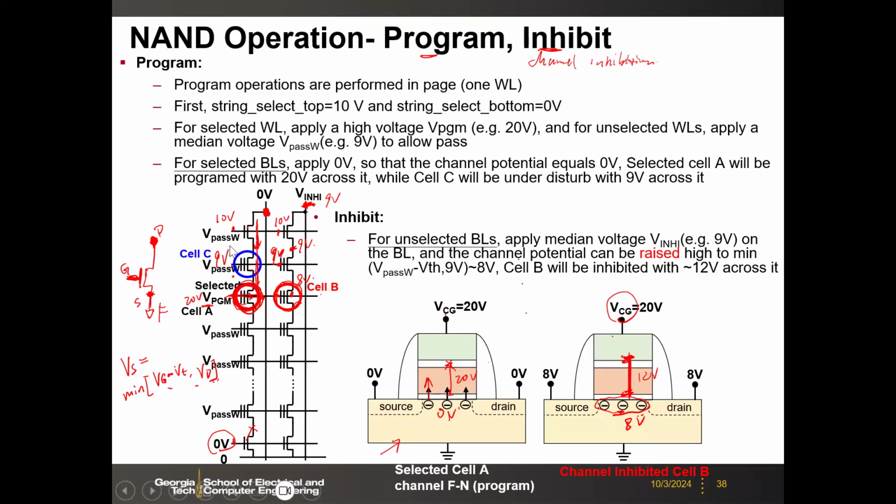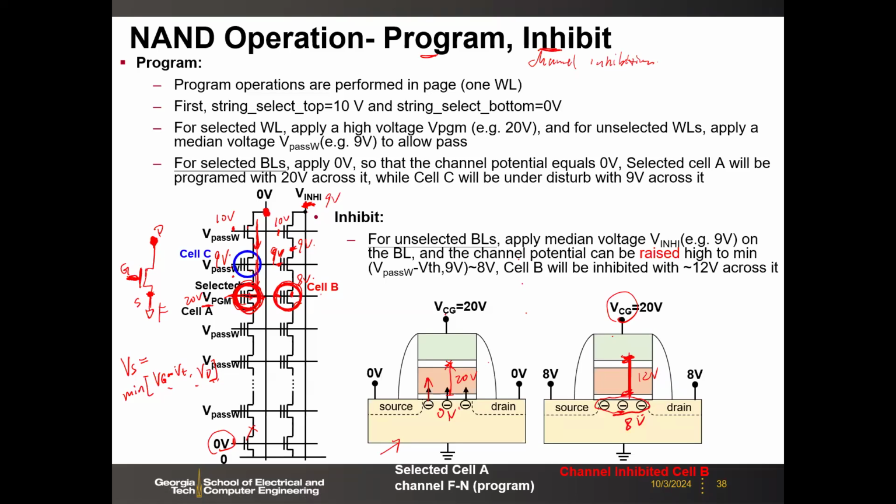The drawback, as you can tell, is that you apply a kind of large voltage, like 10 volts, to this string select transistor. Of course, then there will be reliability concerns because those are not floating gate transistors. Those are regular transistors, right? For the floating gate, you can sustain high voltage because the oxide thickness is high. And also, when you apply this large voltage, you have to spend a lot of dynamic power consumption because you have to toggle those rows with high voltage, right? Then when you charge those bitlines, you need to pay for the CV squared energy, because when you charge up, you need the CV squared.